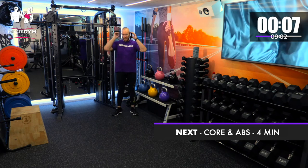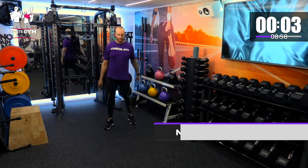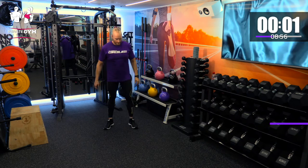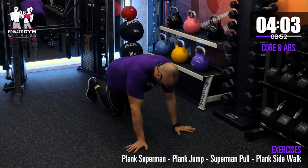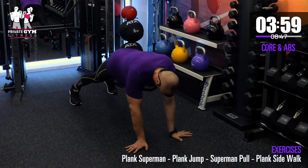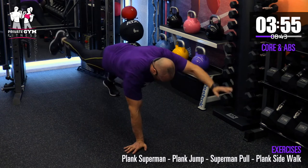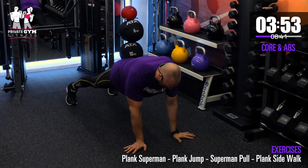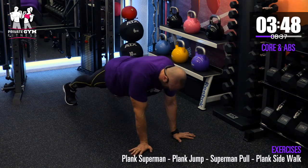So we want to go down to the plank and raise one leg, one foot. And let's go down. Raise up and down and hold. Raise up, whoops. It's all about control and balance. Up and hold, down, and get your balance. Up, tighten your core, and down.